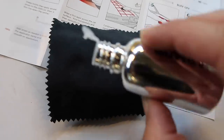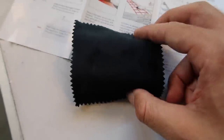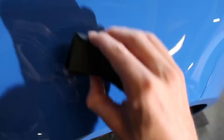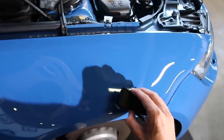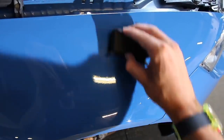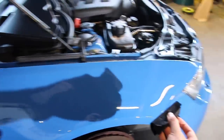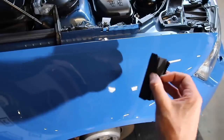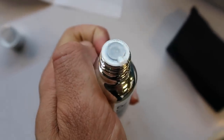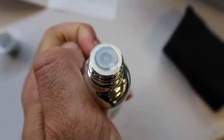Right then, time to drop it on. Get that dropped on — a few drops on there, lovely stuff. And then we work to start rubbing it on, first horizontally and then vertically. I'm going to do this whole wing here, making sure I'm doing an even application all over, dropping on accordingly, leaving it to set for one to five minutes, then going and buffing it off. Little tip too: when you're doing it, make sure that little cap on the bottle is closed before you go around and start applying to the car — leave it open as little time as possible.